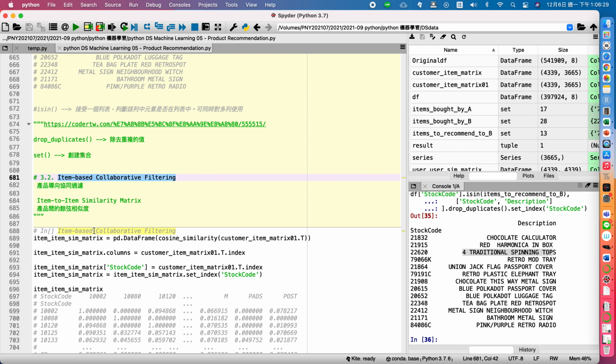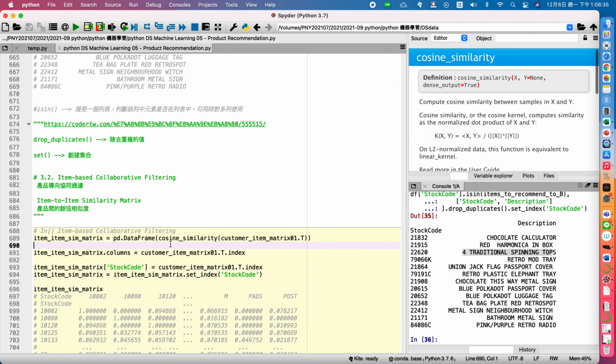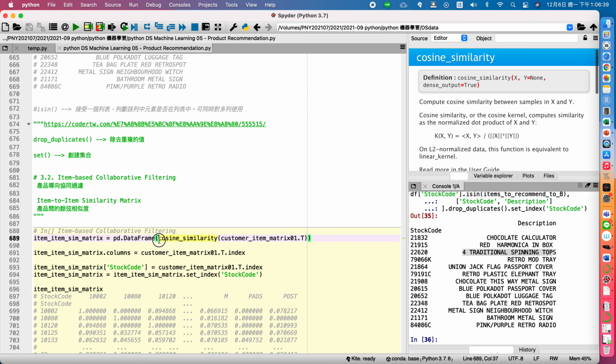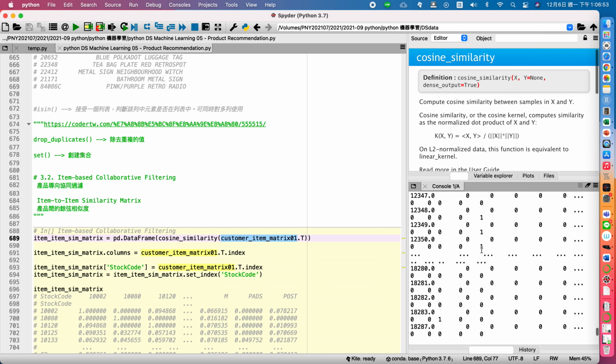In item-based collaborative filtering, we use the same cosine similarity function, and we use the same metric as we did before, the customer item metric. So you may see here the customer metric, this one.